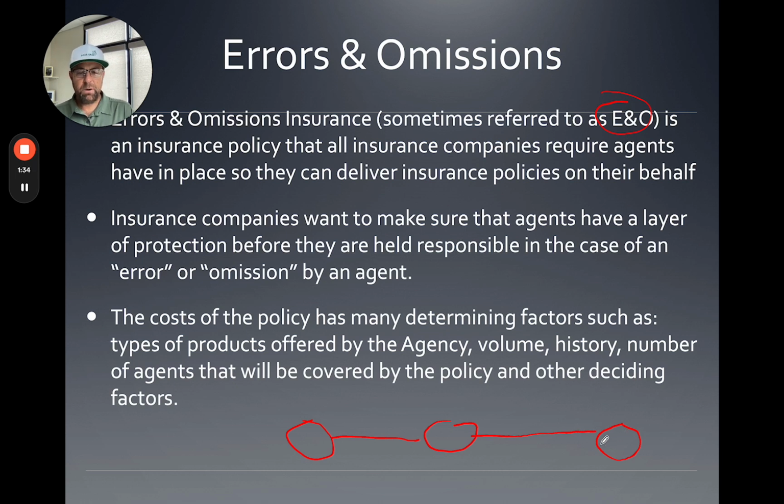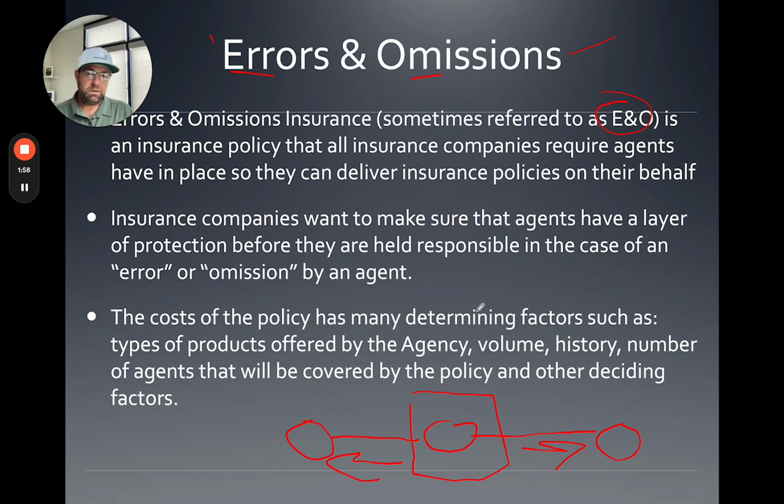The insurance company wants to make sure that there's a buffer between you and the client in case you make an error or omit doing something. So they require that you have this policy right here in the middle to protect them and to protect you in case there's an issue with a client. Like I said, you make an error or omit doing something. So insurance companies want to make sure there's that layer of protection.